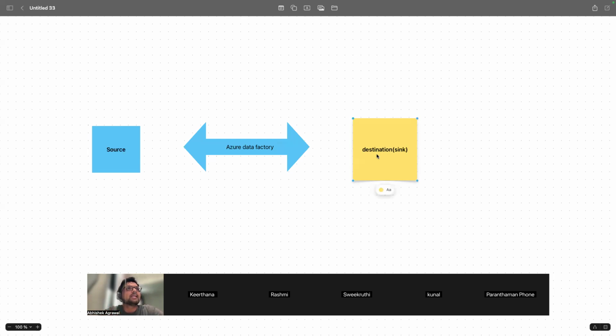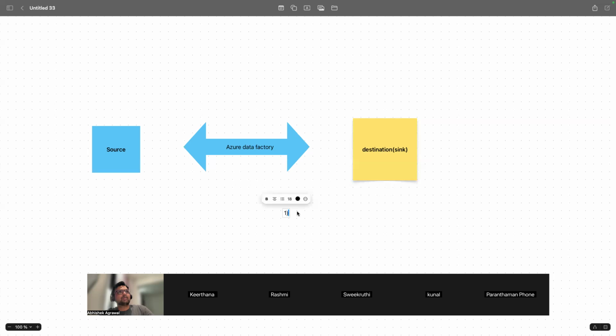Simple. Now Data Factory will hold the data to move the data. But you shouldn't feel that Data Factory will occupy the data. Data Factory is just trying to move the data. It is just helping you move the data. That's all. So we are learning today how to connect Data Factory with the source and how to connect Data Factory with the destination so that Data Factory can move the data from point A to point B, right? For that, we need to learn about integration runtime and linked service.